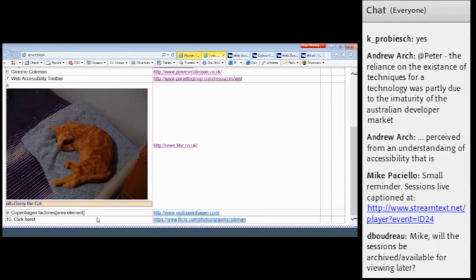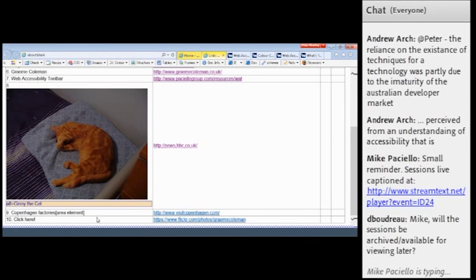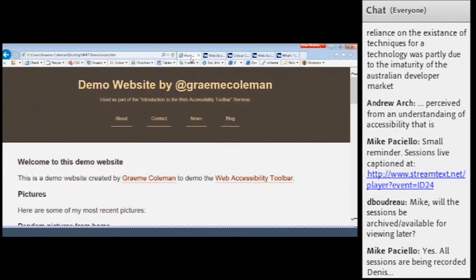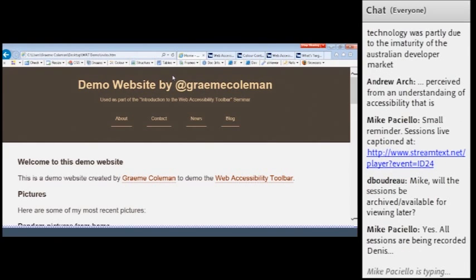items on the page. So if we concentrate on the main navigation menu here, it's showing me that the UL unordered list element has been correctly applied to the navigation menu here, and it's also showing me that the individual list elements, the HTML list elements, are being used to mark up each of the items within the navigation menu. And as you can see, or hopefully as you can see, there are no unclosed elements here.